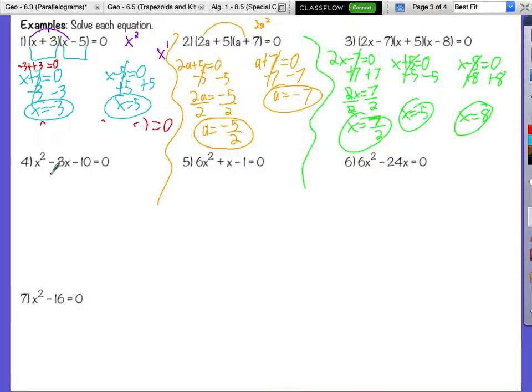So you have to do your x graph. How do we know it goes to the top? That's c times a. And what goes to the bottom? Okay, so what do we know about the signs here? They're gonna both be negative. I disagree. Negative in the front. And which number is going to be bigger, the positive or negative? Negative. It's gonna be 5 and 2. Okay, so does negative 5 times positive 2 give us negative 10? Does negative 5 plus 2 give us negative 3? Okay, it checks out. Can we do our shortcut?